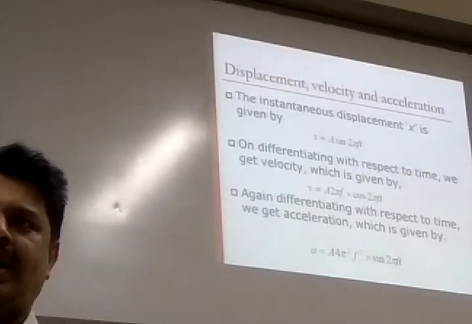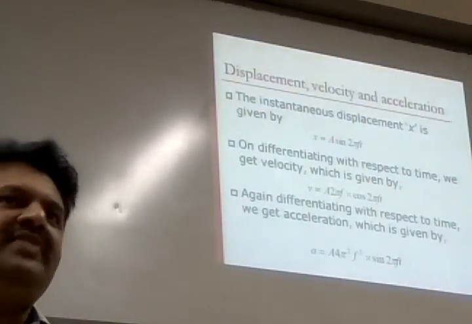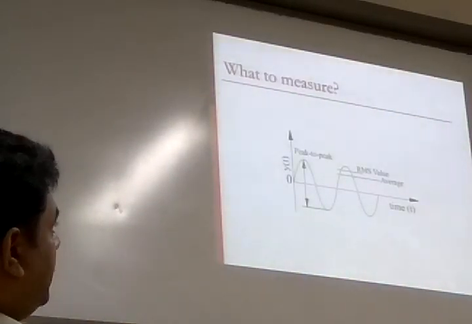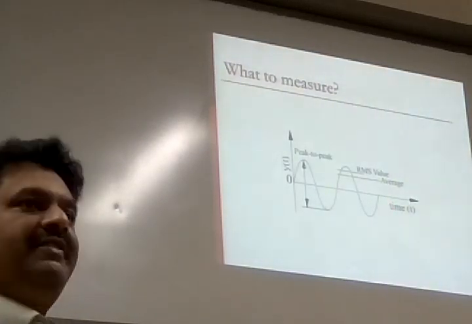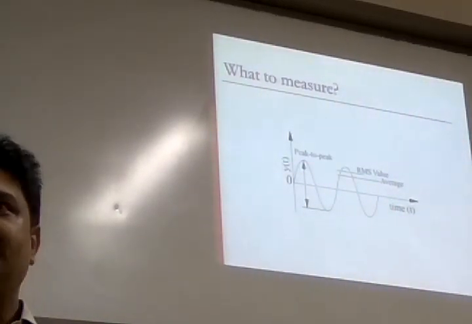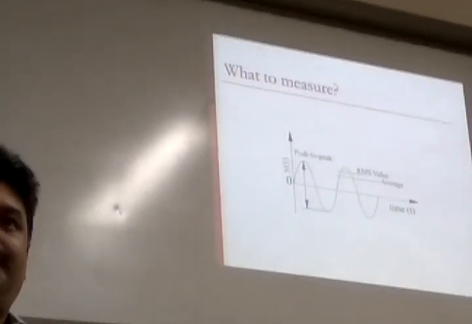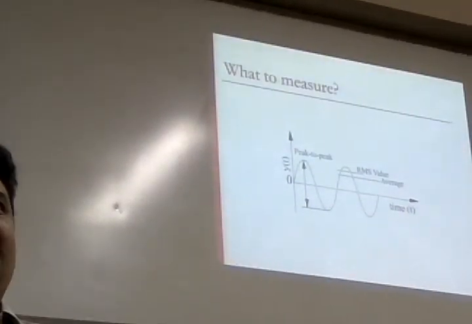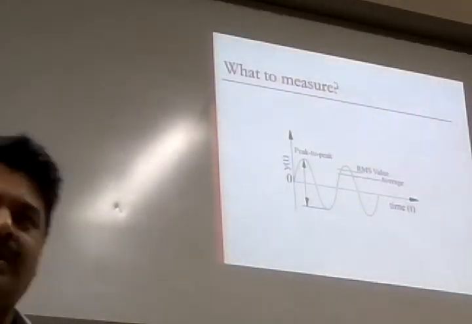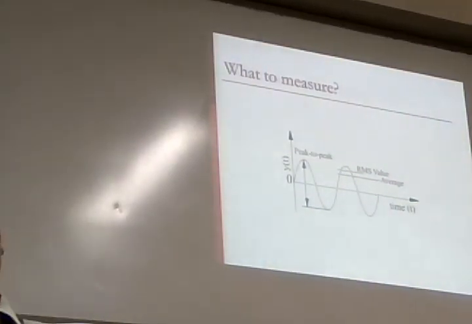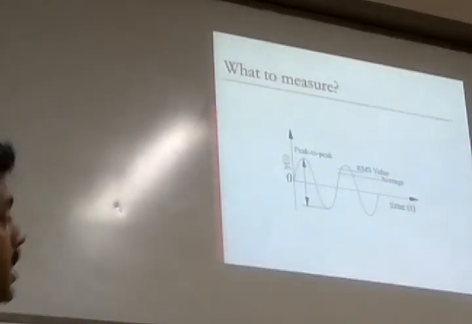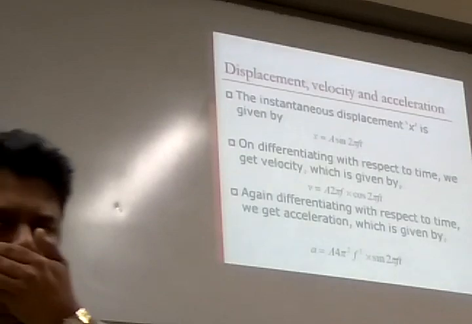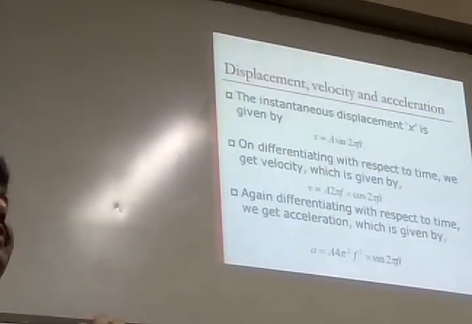I have covered two things. One, if some vibration is there and I have to measure it, first I have to decide whether I am going to measure peak to peak, RMS value, or average. Once I decide that, then peak to peak of what? Peak to peak of displacement, peak to peak of velocity, peak to peak of acceleration, I have to decide. Or RMS value of displacement, RMS value of velocity, RMS value of acceleration. Once I finish this parameter, then I come to displacement, velocity, acceleration. Here you choose according to the frequency.